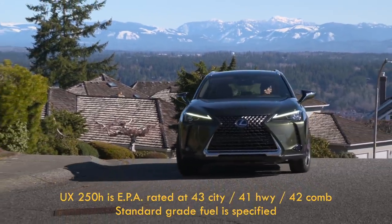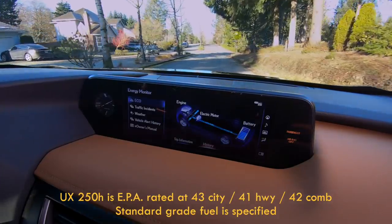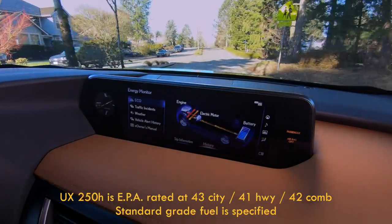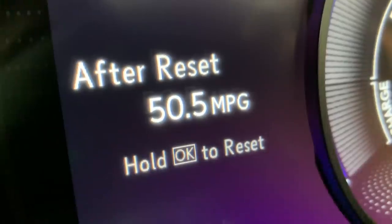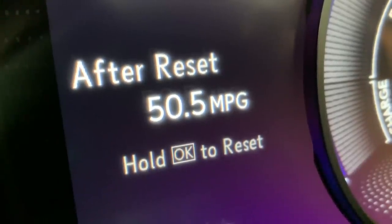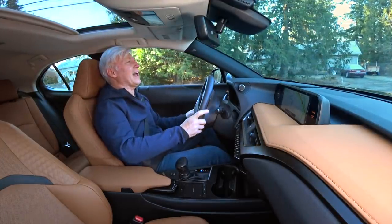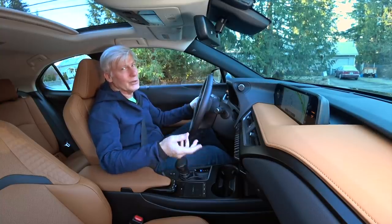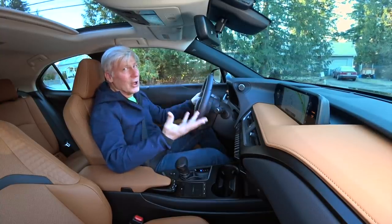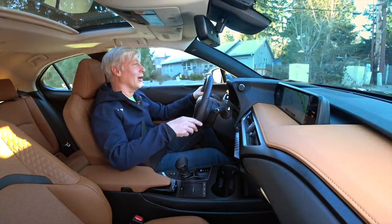Let's get right to fuel economy. Driving normally, I found it easy to get 38 miles to the gallon. With some strategy — a very light throttle and a lot of frustrated people behind me — I upped that figure substantially. When you coast or brake, it recharges the battery, and when you take off, it starts with the electric motor and then the gas engine feathers in.